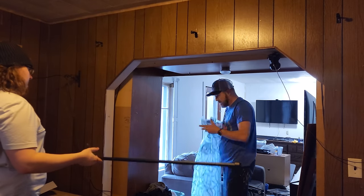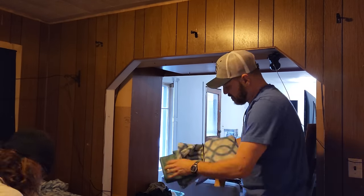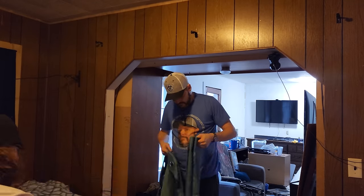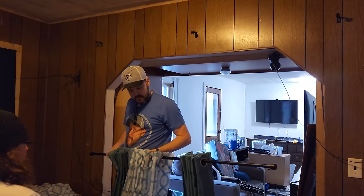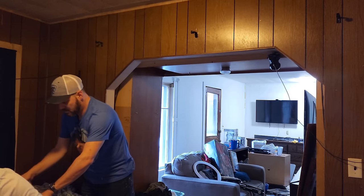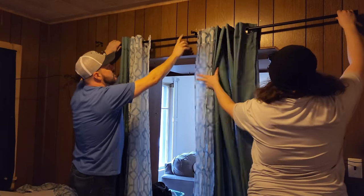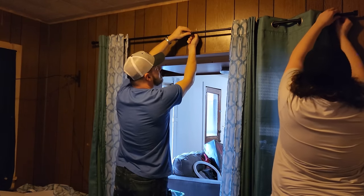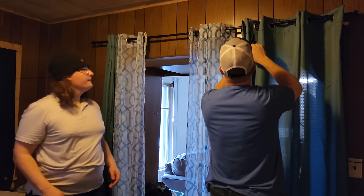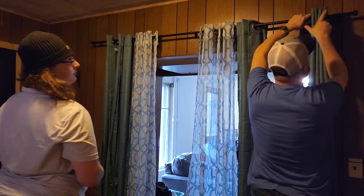A surprisingly large part of our budget went into curtains. I think all in all, we bought somewhere between 7 and 10 sets of curtains. And even at Walmart, those things aren't cheap. We also got higher-end curtain rods too, because I hate when somebody gets a decent set of curtains and then has this flimsy little floppy curtain rod that bows in the middle whenever you get too much weight on it. So I splurged on the curtain rods and got really nice metal ones that had little marble balls on the ends of them. I said balls.